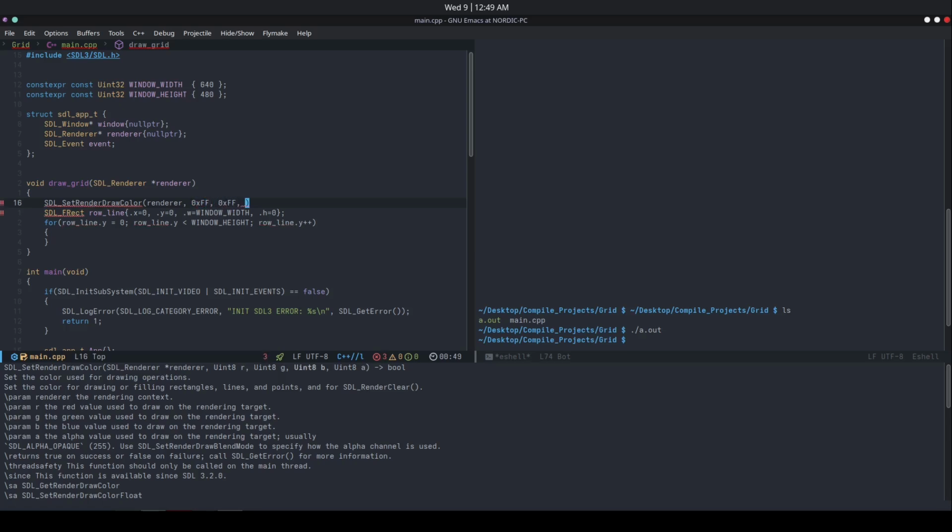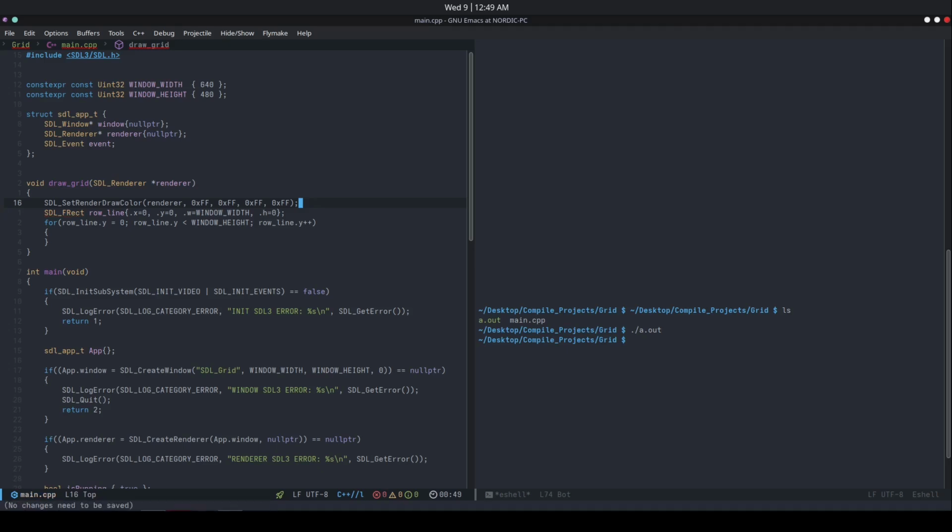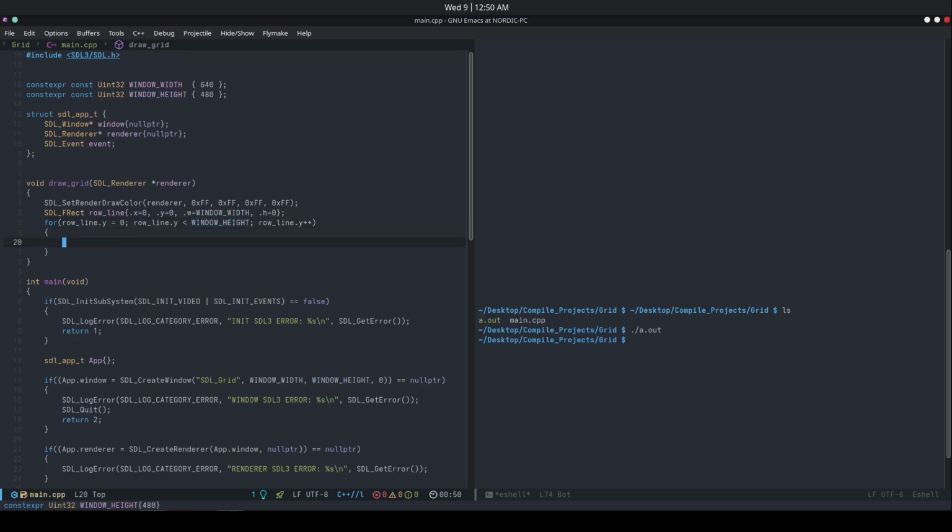I'm going to make it be white. If you get fed up with having to do all this stuff for four things in SDL, I'm going to make a video in the future showing you how I put my colors in SDL to make it simpler for me. It includes bit shifting, and I don't want to make this video too long. I don't think people will care to see that. I just want to show how the grid is done. You can figure the color thing out in your own time.